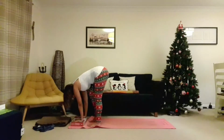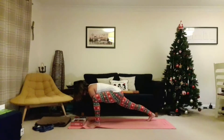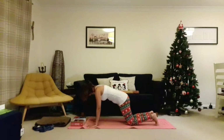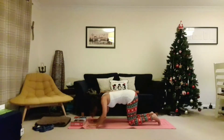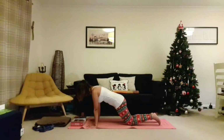From here we're going to come to a plank, so taking that right foot into our lunge and then taking the left foot directly back into our plank. Feel free to put the knees on the floor here. The hands are directly underneath the shoulders, and we're just pushing the weight forwards slightly in the hips. So we're not here, we're not here, we're just feeling that engagement through the core. Belly button is pulling up towards the spine.